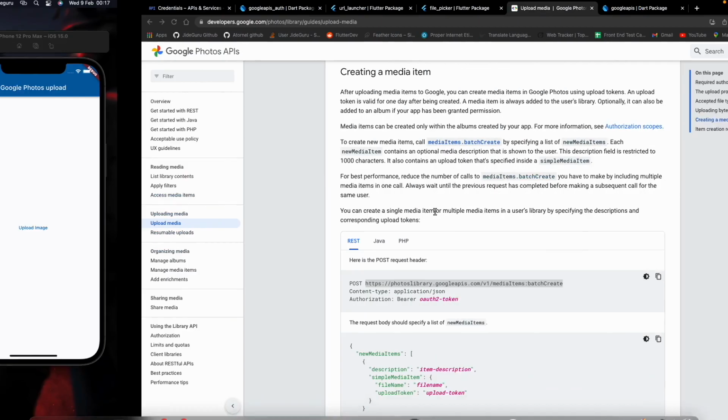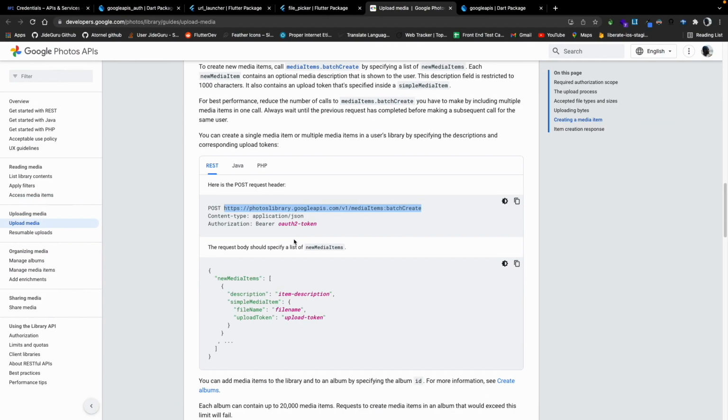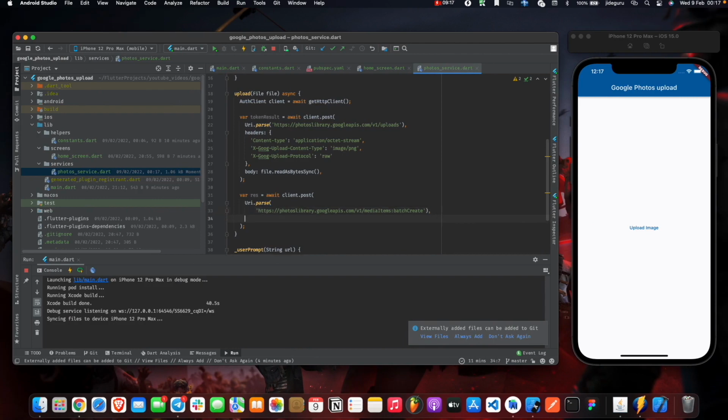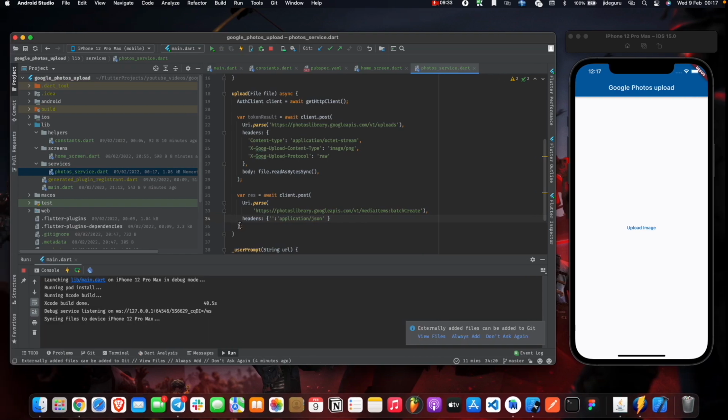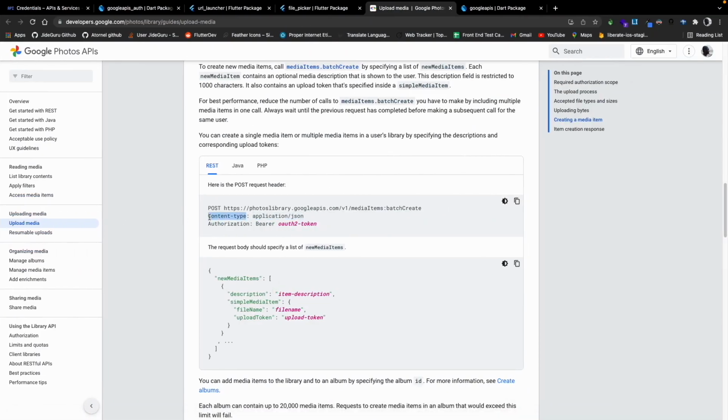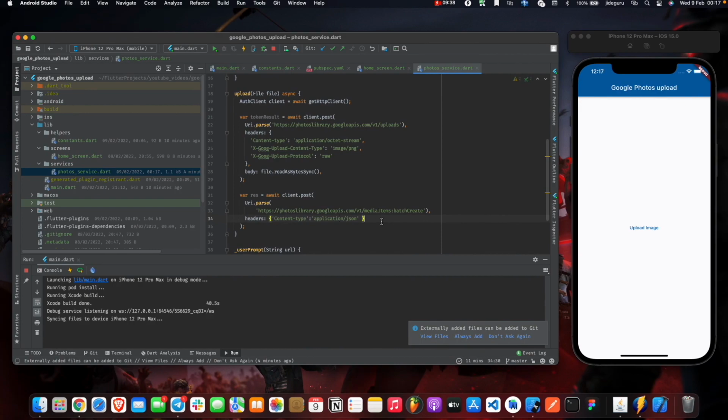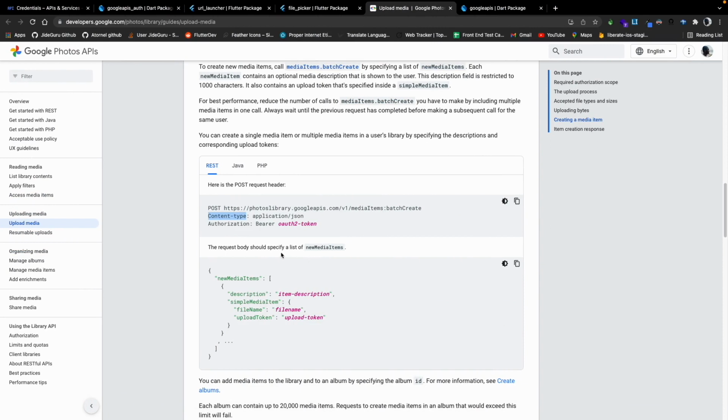I have to post to this URL with the content type header as application slash JSON content type. And then the body, so they say the body should specify a list of new media items.